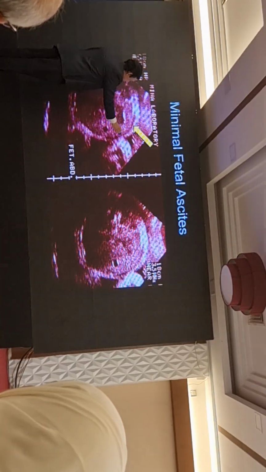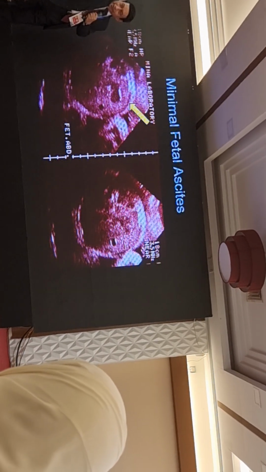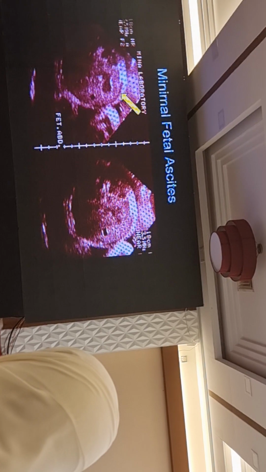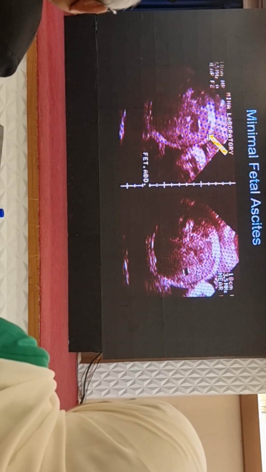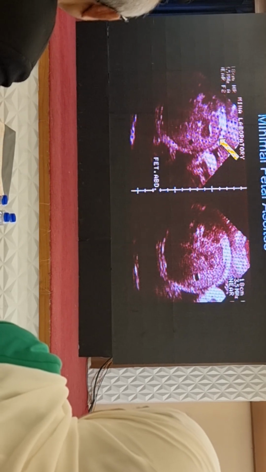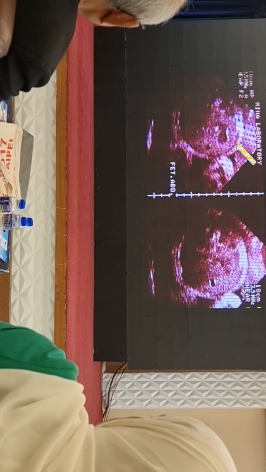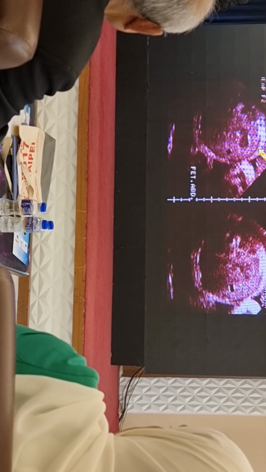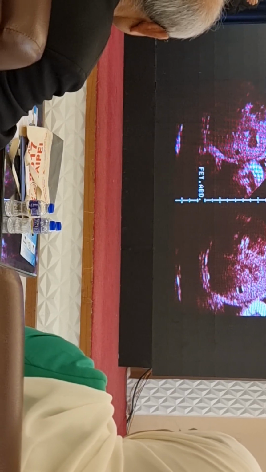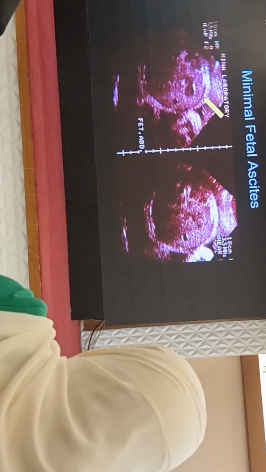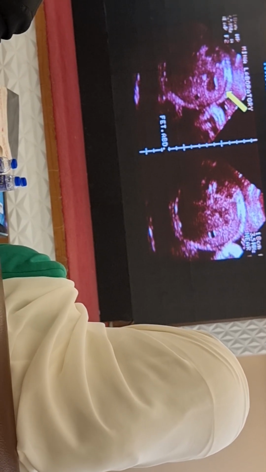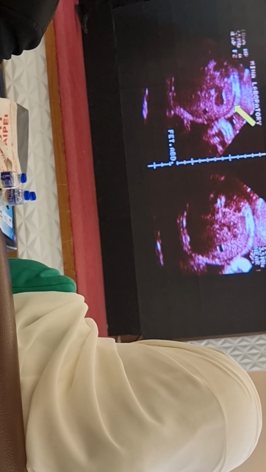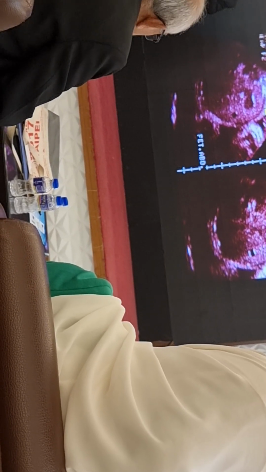Here you can see another, minimal fetal ascites. You see there is a very hair-like line. Very small amount of fluid. Ascites, fetal ascites, very small amount. I first saw it and found it in some literature, and I became confident, okay, this is ascites, very minimal amount of ascites. And after that, because I was very conscious that we may get minimal ascites, within 1 or 2 months I was getting so many fetuses with this fissure, and I became confused. Almost 30 to 40% of fetuses have this type of fissure. That's because I am very cautious. So I was diagnosing it every time, 30 to 40 times.